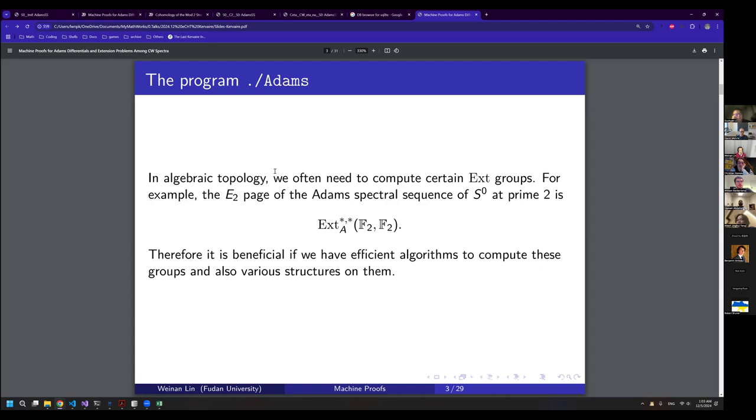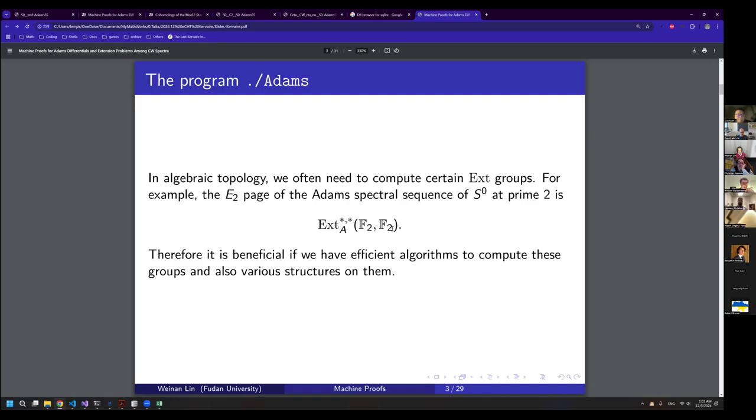Okay, next I'm going to introduce the first program. The program Adams basically can compute a lot of Ext groups. So for example, the E2 page of the classical Adams spectral sequence is this Ext for the sphere. And therefore, it's beneficial if we can have very efficient algorithms to compute all these Ext groups and also various structures on them.